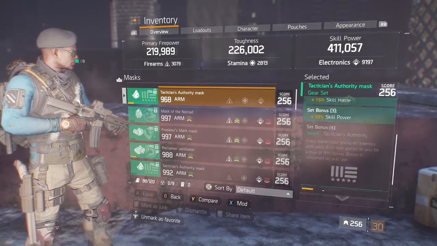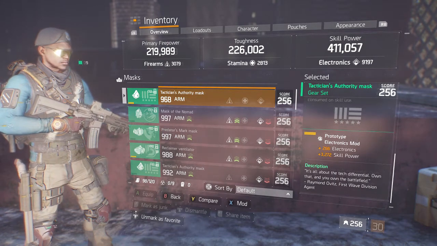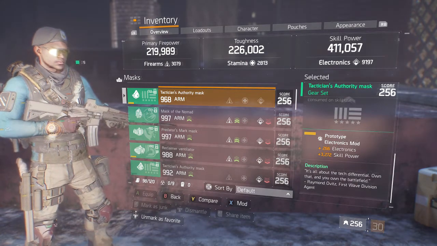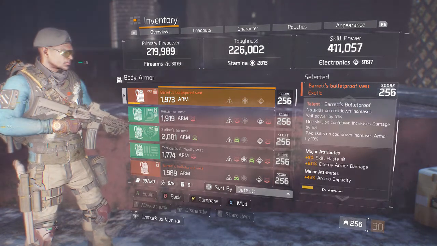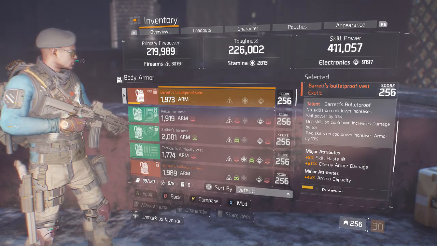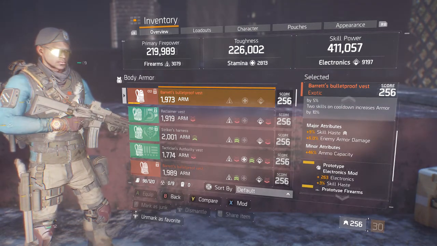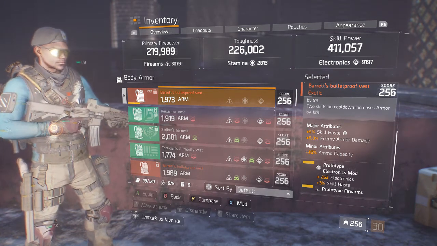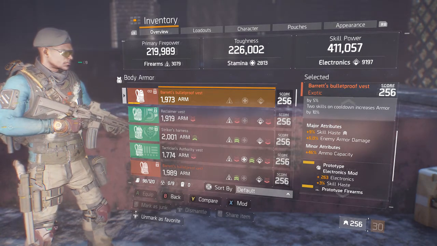And then the mod in here is 266 electronic skill power is what I have, because I had reached the max skill haste, so I just put in here to get brute, just more skill power added to my skill power up there. And then the vest here, again electronics, and then it's rolled for again skill haste because you need to reach that 50 skill haste, and then enemy armor damage, and then ammo capacity. Must have skill haste on the vest. Enemy armor damage is good since that's what you're trying to do, but if you have skill haste and health, you know, until you can get one that has skill haste and enemy armor damage, perfectly okay, but skill haste is a must so you can get that 50%.